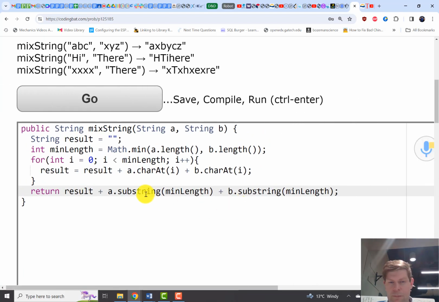So yeah, this uses a nice little trick. It's guaranteed to do the extra letters of the longer one tacked on to the end of result, which is the interleave bit. Because the shorter one just gets ignored, because if you just give it its length, it's equal to the empty string, and the longer one is equal to whatever remaining letters you got.